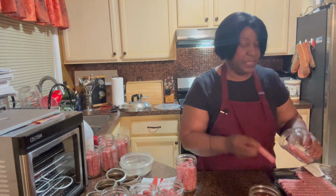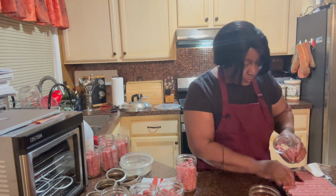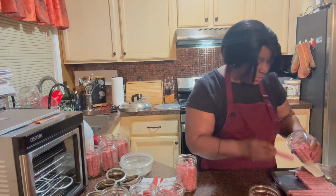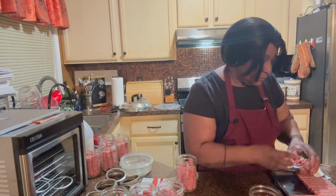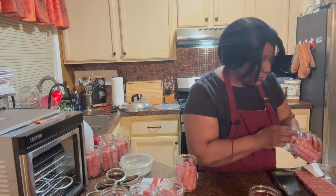allows me to pressure can 19 pints at one time, so I won't have any problems getting these 12 jars in the canner, but I have to double stack them, and my canner allows me to do that, to double stack the jars in my canner.